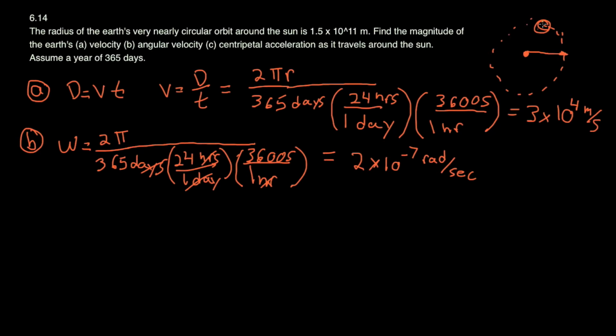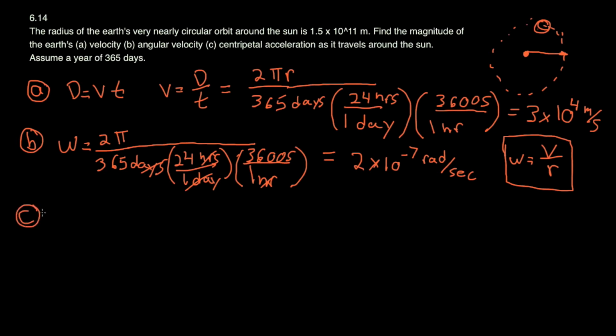So it's not rotating a super large amount, but its speed is really great, right? 3 times 10 to the 4th meters per second. And I just wanted to point out something here as well. You could have just used the other equation for angular velocity, which is omega is equal to the tangential velocity over r. So you would just plug in 3 times 10 to the 4th meters per second for the v right here. That's what we calculated up here, right? And then we're also given r. So this is just another way to calculate the angular velocity, but they both come out to the exact same thing.